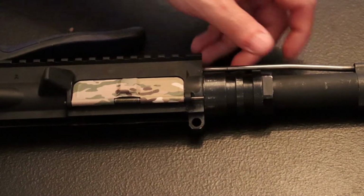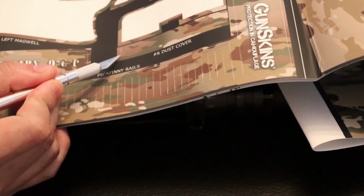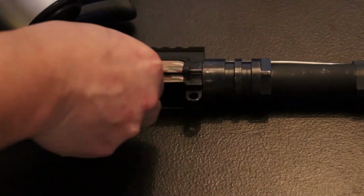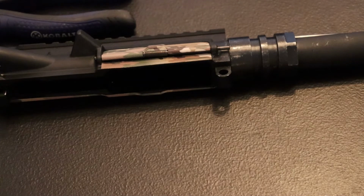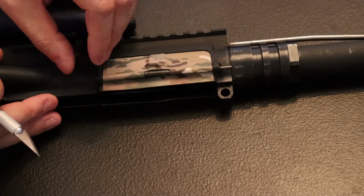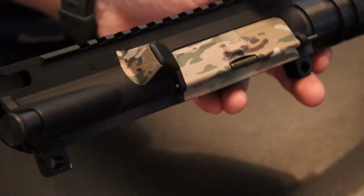Next step is going to be this little piece down here, which is right here, number 6. Alright, after that we are going to get this piece back here on, which is found here on number 7. That is on there now.